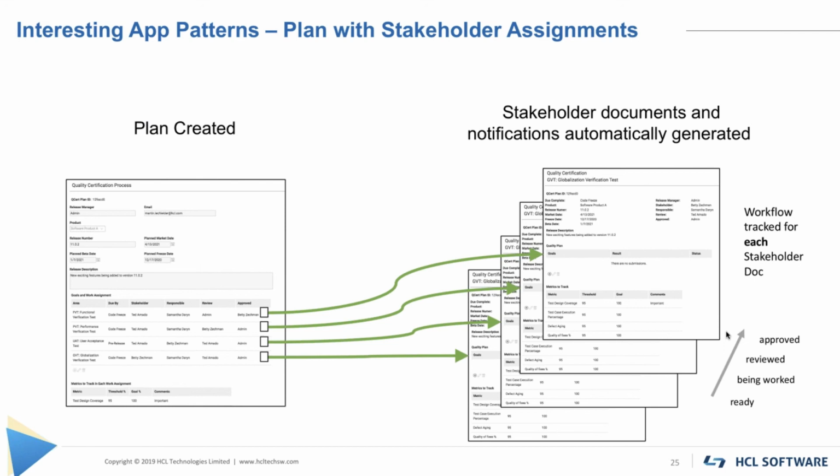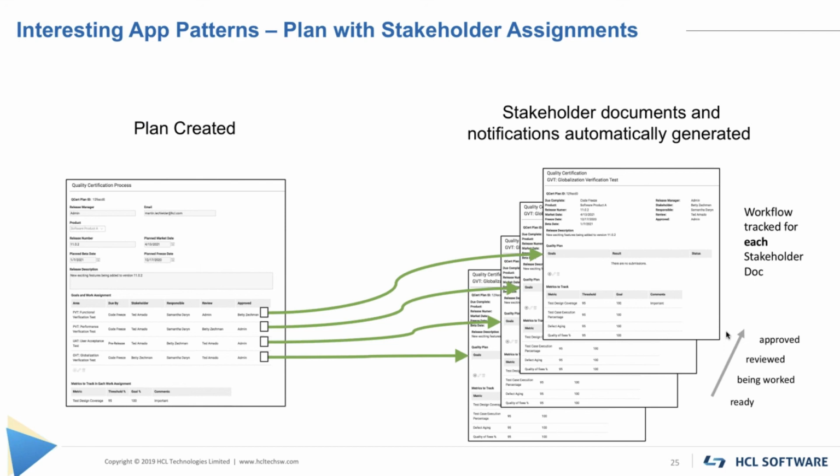And when you're putting a plan in place, you need to make sure that the stakeholders can contribute and that you're able to track the contributions. So we have a form, and the form lets you put together this plan. There's a table for the different line items. And when I save this plan or submit this plan, what it does is it creates new documents in a second application, which has the stakeholder documents in it. So by simply creating and publishing this plan, I do an auto generation of all the stakeholder documents and an auto notification to who those stakeholders are.